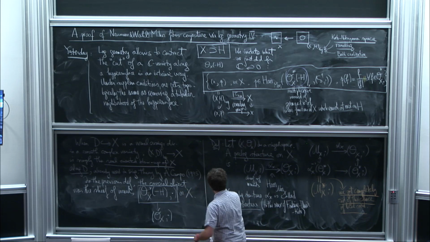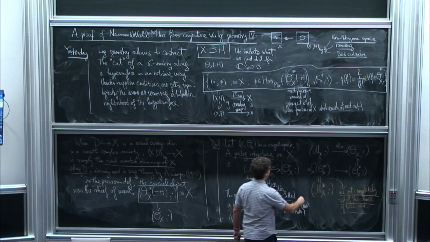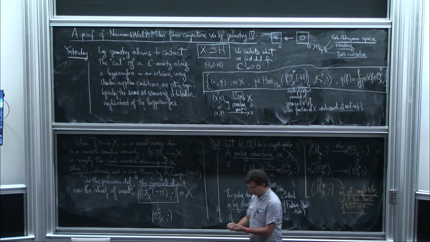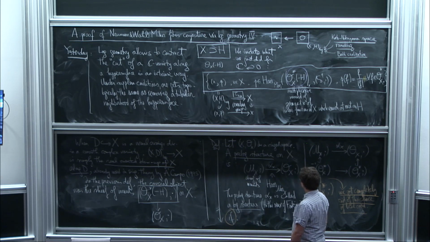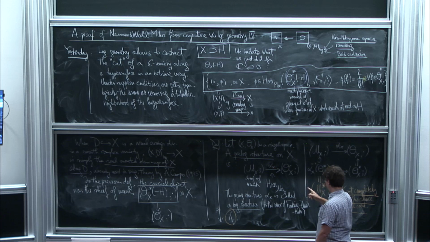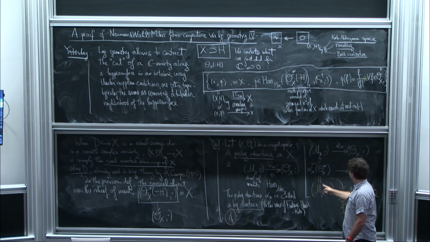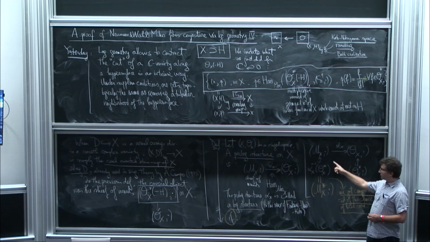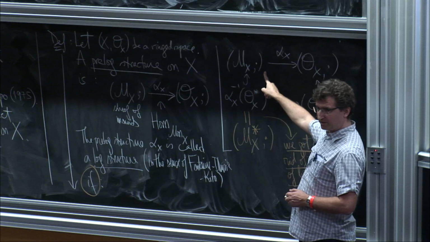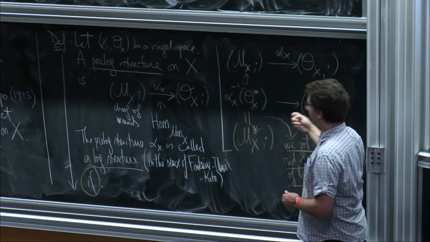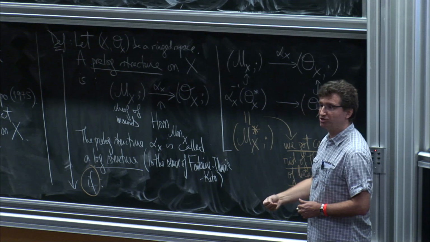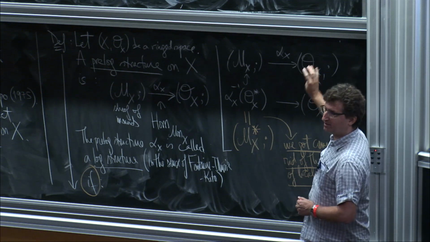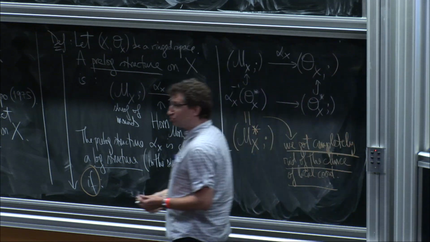Let me see if I did not forget something, a word or something else here. So the "if" is this condition. A pre-log structure is called a log structure if we have this equality. So this means that you can look at this sheaf of monoids as an extension of the units here by something else. But this something else adds no units. You had the units from this. And let's look on C.